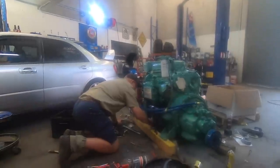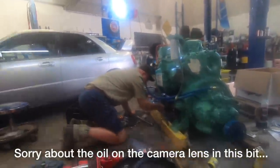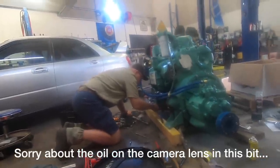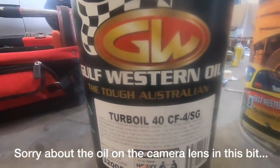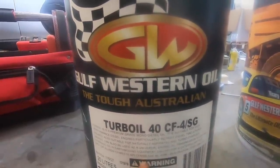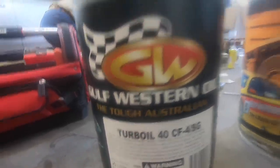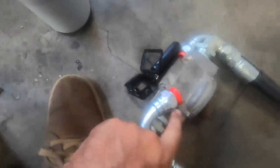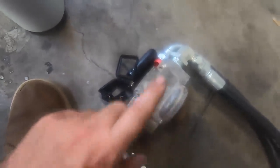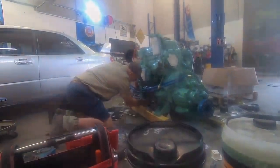Pete's here helping me get the oil filter on. Pete helped fix the holes in the deck before I went to the US. All right, this is the oil we're using, single weight 40W oil, which is apparently what you use in the warmer climates, 30W in colder climates. I'm going to fill the oil filter, then we'll put the oil filter on the housing and then attach the housing hoses to the inlet and outlet that Pete's cleaning up now.